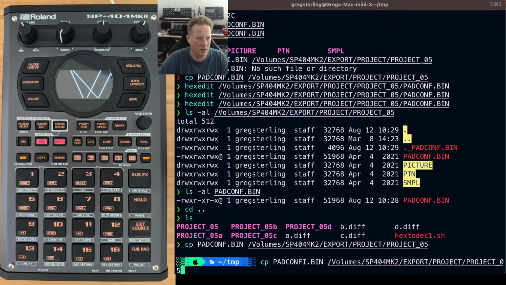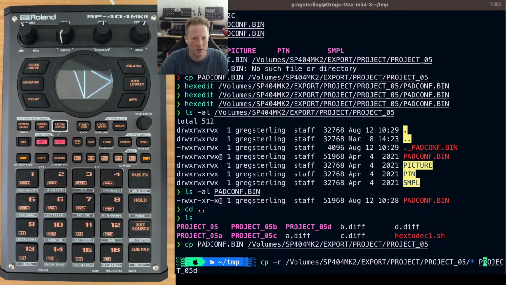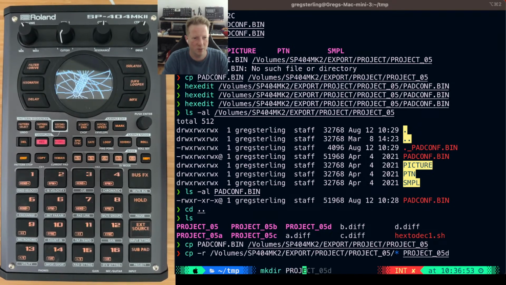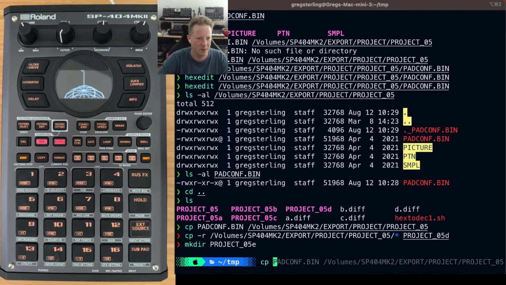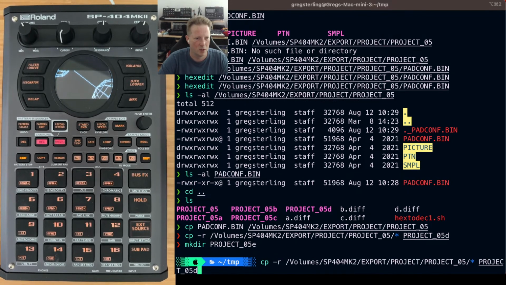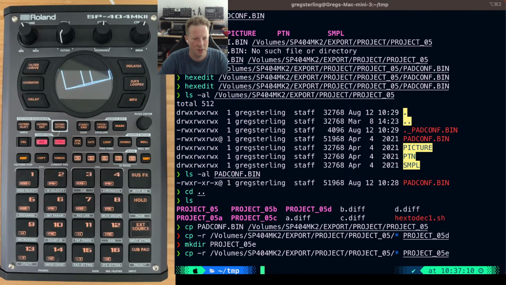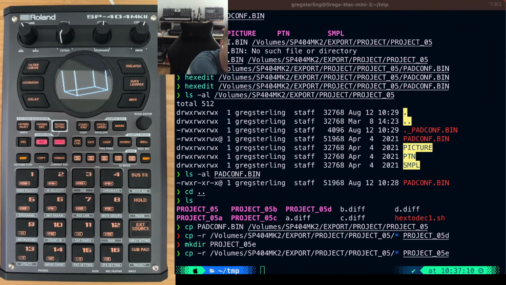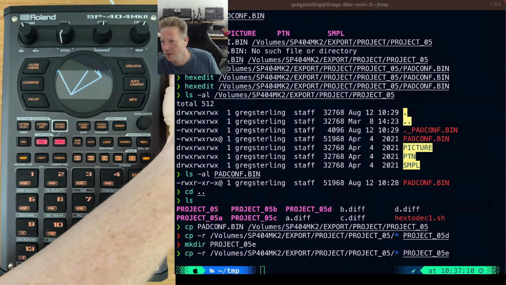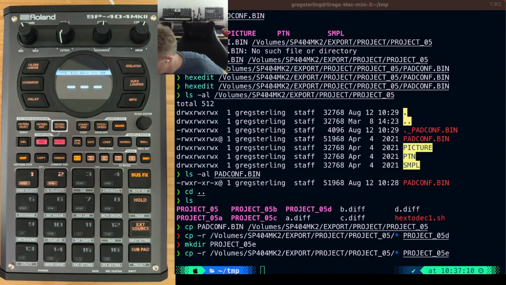No. CP project. Keep doing this. mkdir project 405E. I'll end up having to wipe all this stuff out and redo it later, but it's okay. E is our baseline. Now we've got that. Let us eject this in.